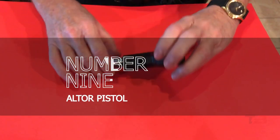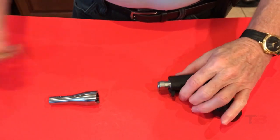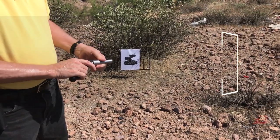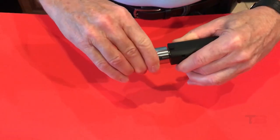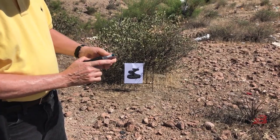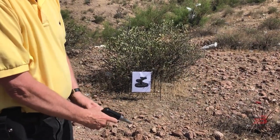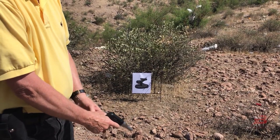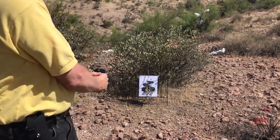Number 9: Altor Pistol. This six-part single-shot handgun is a fascinating self-defense choice. It comes in two variants for .380 ACP and 9mm ammunition. To load the gun, the barrel must be removed, a cartridge inserted, and then the barrel replaced. Firing requires locking the barrel, activating the safety button, and releasing the trigger, which may appear cumbersome, yet there are benefits. It resembles a tiny drill rather than a weapon, which is likely to confuse the opponent. The gun weighs roughly 10 ounces, is ideal for left-handed users, and can be purchased for $119 to $129, which is relatively inexpensive.